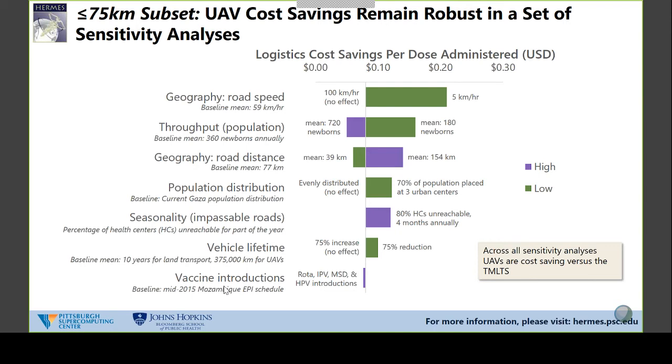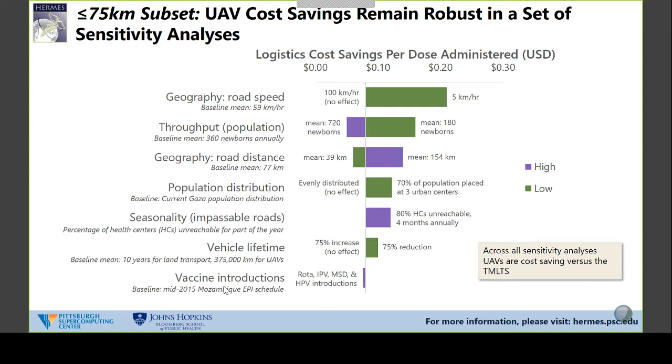Thank you. What was the speed of the UAVs? Was it road conditions above or below that? Is that what triggered it? Yeah, that's a good question. I have the mean for the land vehicles. It was 59 kilometers an hour. I believe the UAVs were faster than that at baseline. Well, and on top of that, they don't have to use the road. Right, they're going straight. I was wondering how fast they were.